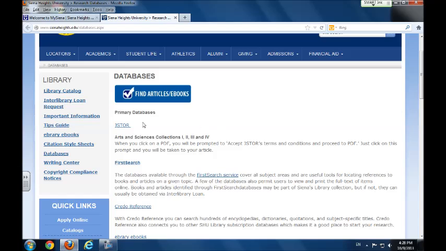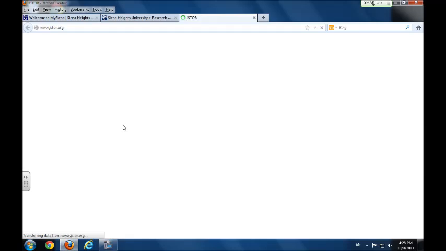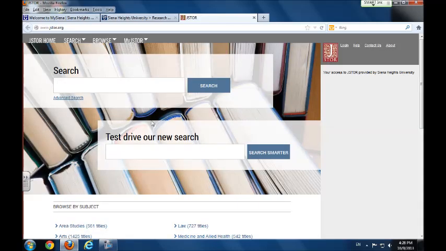So the first one we're going to look at is JSTOR. JSTOR is a very sophisticated database. We're going in there, and don't let sophistication scare you. It's okay. I just want you to see, as we look at and examine all three of the databases, look at the titles and where they're coming from and see if you get a feel the same way that I think I do. So we're going to type in this first search box, social media, and click on search.